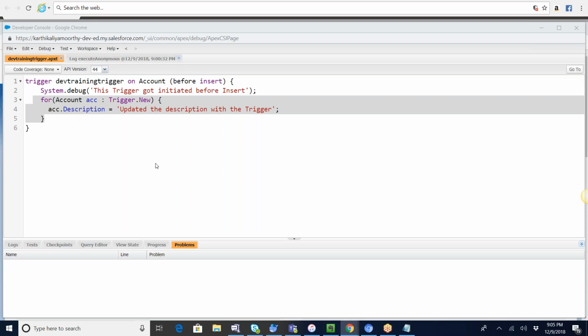All right. So those are the kind of real-time scenarios where we will be using triggers. The next thing is that there are some other context variables available within the triggers. I just told you about only trigger.new and trigger.old.